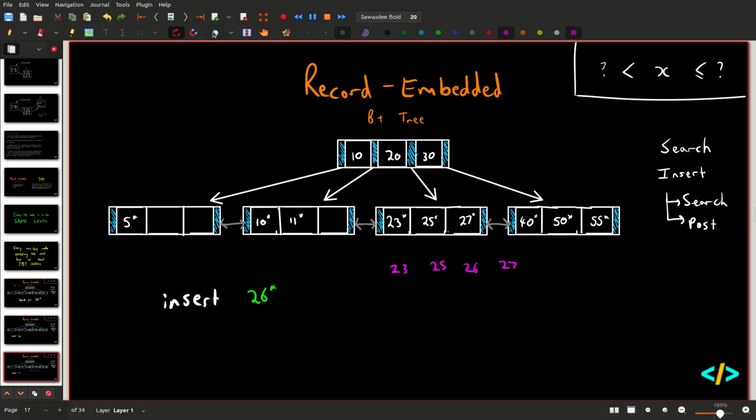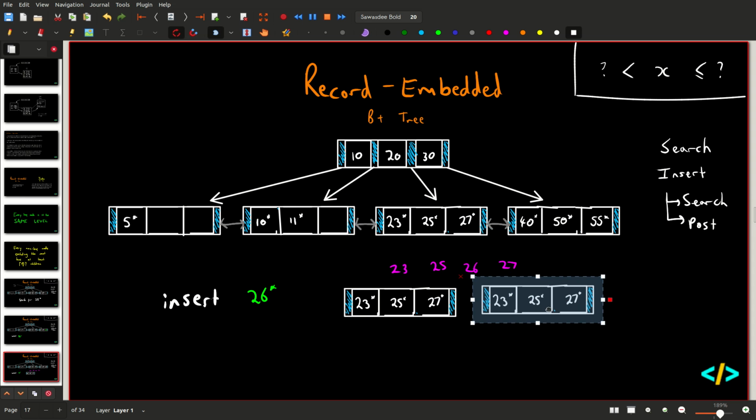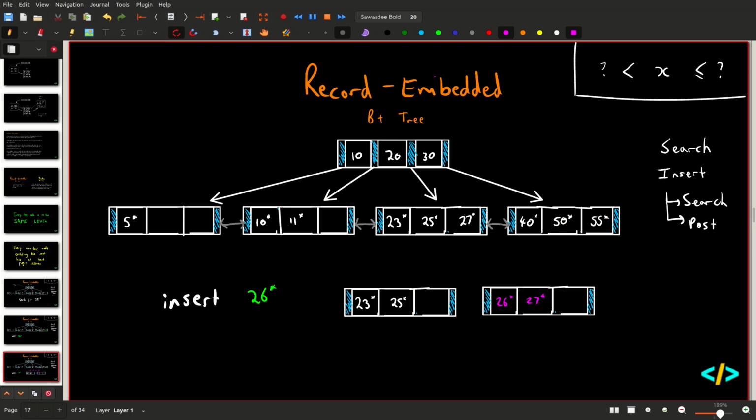Now what we want to do is create a new leaf node, which looks something like that. 23 and 25 would stay in that left one, and we'd put 26 and 27 in here. So we'd distribute them between 2 nodes. Okay, now we have 2 leaf nodes.